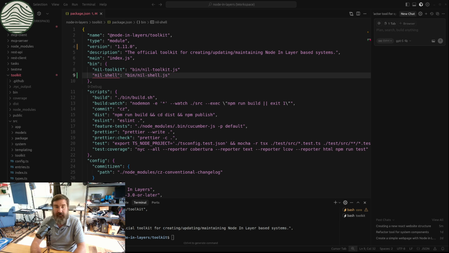Now I'm going to another one of our systems, and I'm going to move it into place. Node and layers, we are dealing with the toolkit. Bin. Do it there. So now let's rename this.